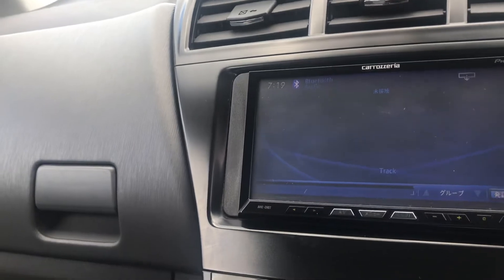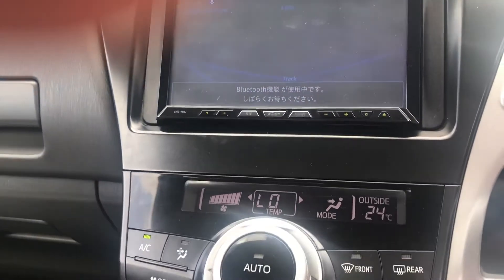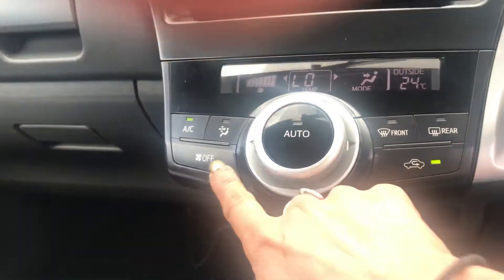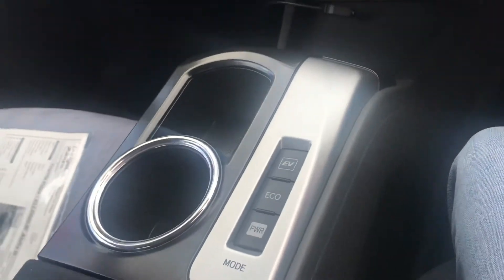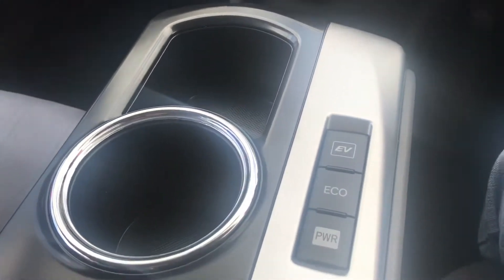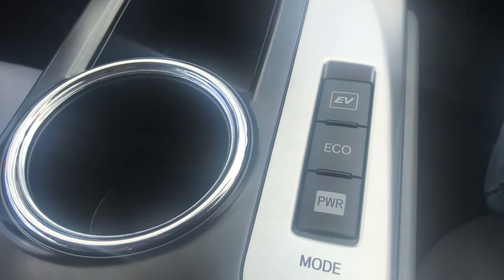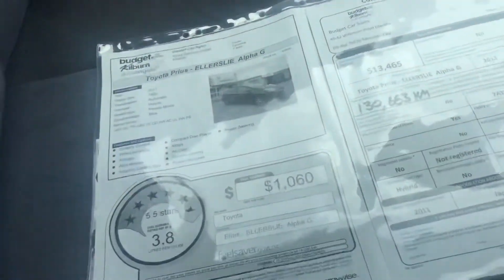This is a Japanese stereo. If you're interested in the car, I will display it to you — that is the condition of it. And that's your different modes. This car will usually be driving in eco mode, but you do have an option of driving it in EV — electrical vehicle mode — or power mode. So here are the details of the car.